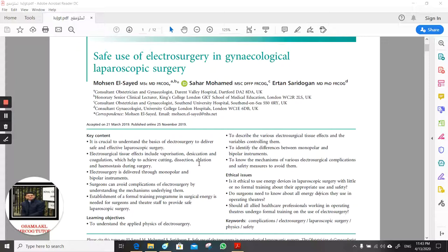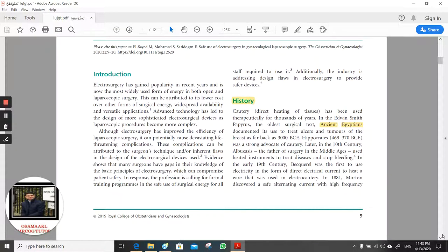Because electricity at the routine frequency of 50 to 60 hertz acting in human tissue leads to nerve stimulation, muscle stimulation, and electrocution. This can lead to death. So when the generator converts this low frequency of 50 to 60 hertz to high frequency, we have a very important benefit. This high frequency does not stimulate the nerve or the muscle. That's why there is no electrocution and there is no death.